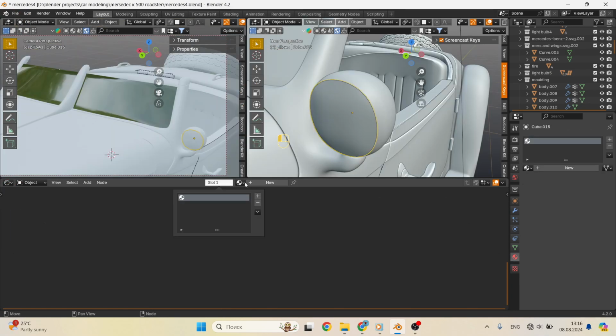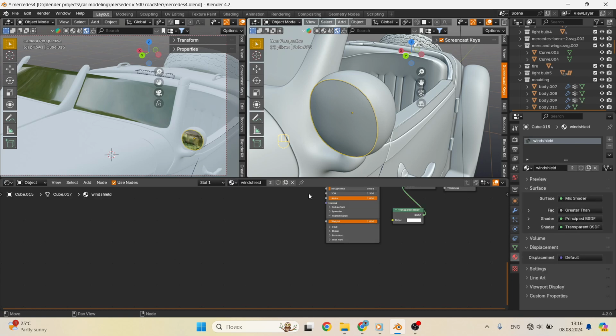Okay, now I suggest making the glass on the side of the headlight. Find the windshield material we just made in the list and copy it. We need a new system that we used there, but we will change it, and in order not to spoil the windshield material, we copied it. Change the name to refractive.